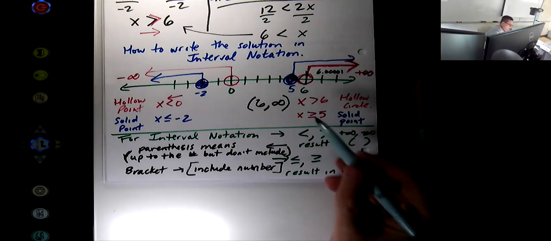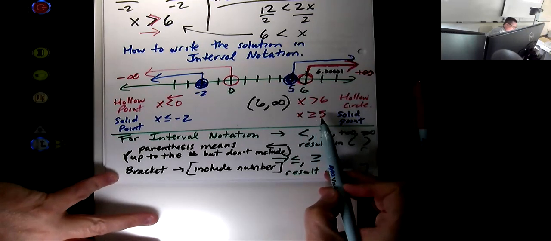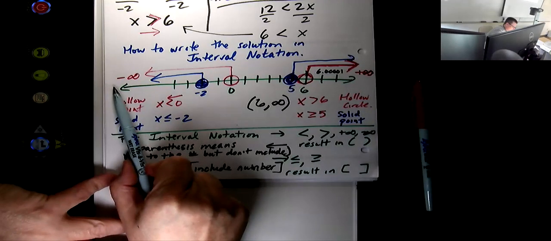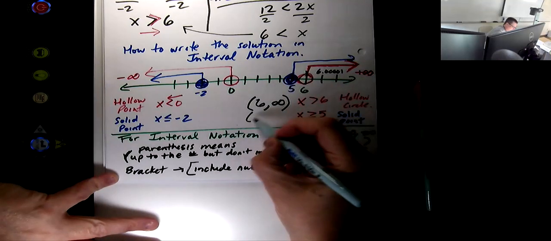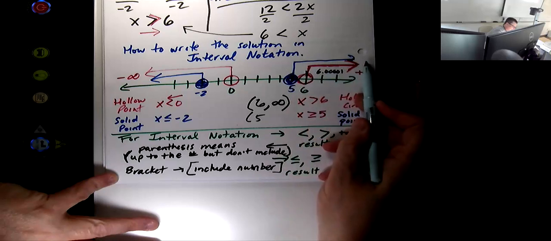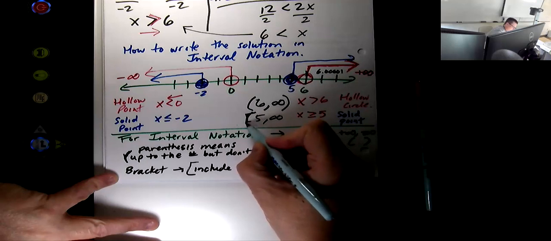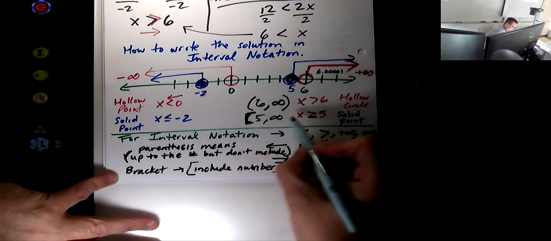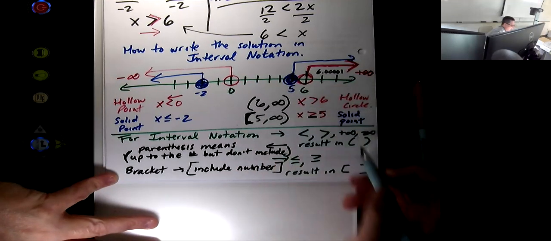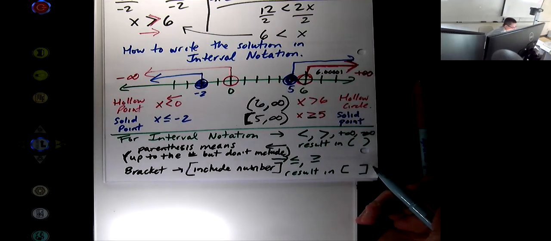I'm going to do all of these real quick just to show how they work. If I do X is greater than or equal to 5, I start at the left and I keep going until I hit the 5. I hit the 5 right here, so I'll put a 5 down. And it keeps going until it hits the infinity. I put the infinity down. I accidentally put a parentheses there. 5 has an equal portion to it, so it gets the bracket. Parentheses for the infinity. So you can have mixed grouping symbols here. They don't have to both be parentheses, they don't have to both be brackets.